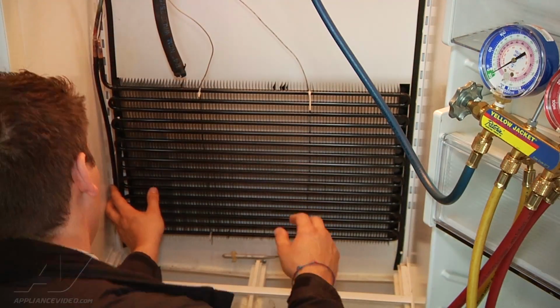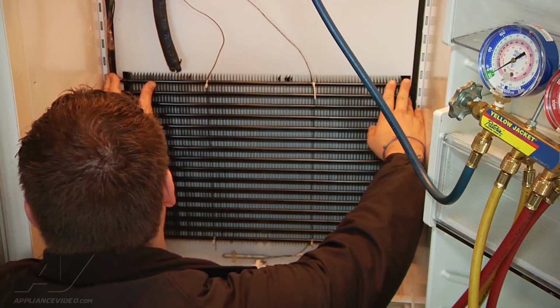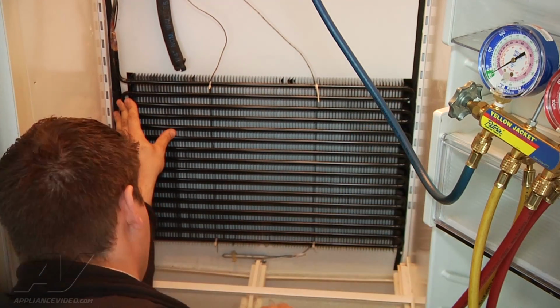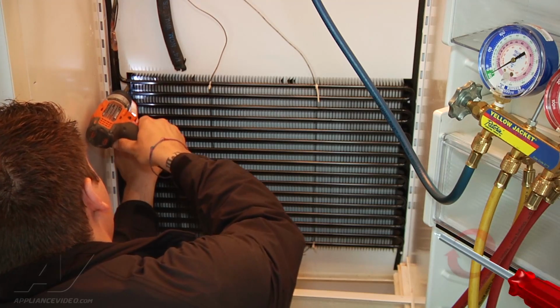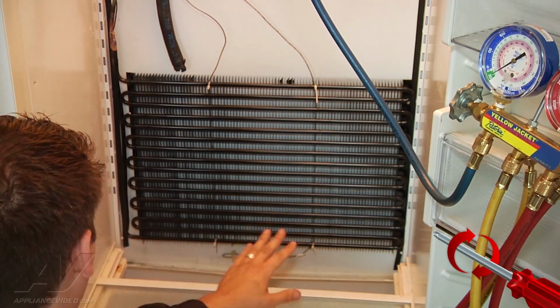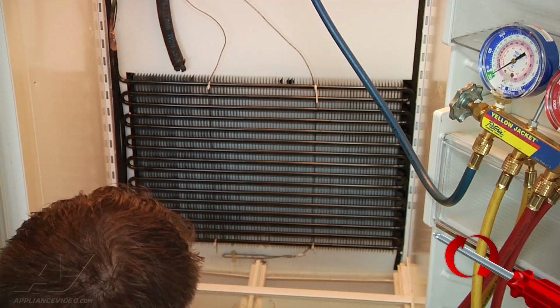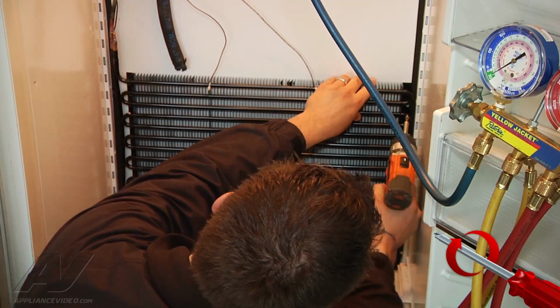Alright, so I'm going to go ahead and mount our evaporator in position. Be gentle not to damage anything. So, don't want to tighten that one down all the way. That way it leaves me a little bit of room to adjust my other ones, or move the evaporator, line up the other holes.